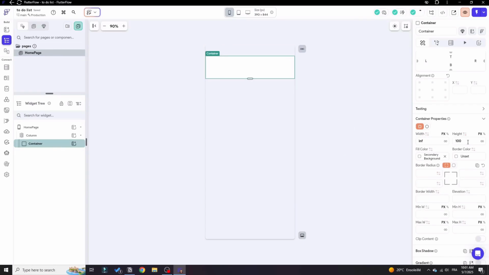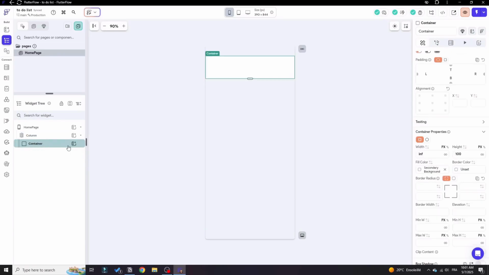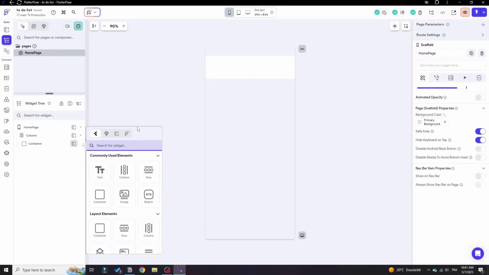All right. So it comes to the height. We don't know. Sometimes we want to have one line of text, sometimes we want to have two. So we don't know a fixed amount in the height. If you want to make it variable, or let's keep it at 100 for now. We don't want to get into complex topics yet. So now we have a column. The column has a container. And what we have to do is start adding something inside this.